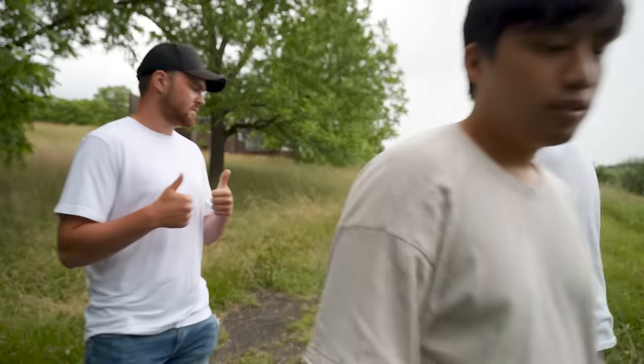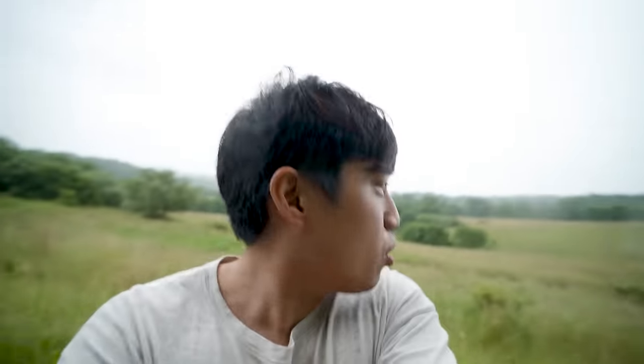It's coming down. Trying to pour. Oh my god. Bro, it's pouring. We are getting wet for you guys, so definitely make sure to smash the thumbs up button for this. Yeah, this is an incredible view. This is what I mean, guys. Everything is so overgrown, and we're in the middle of nowhere right now. It's insane. Wow.